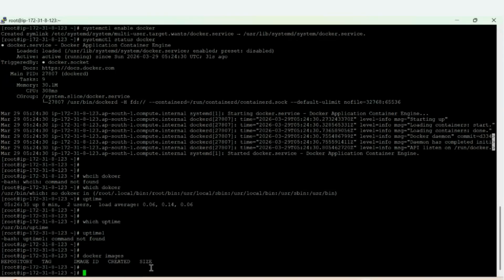I'll pull one image. So docker pull, one image I'll pull. Okay, nginx, one image I'll pull. The moment when I type docker pull image, what happens? This will go and speak with your Docker service, correct? That is Docker container engine. See here, this is nothing but Docker application container engine. Still, we have not installed the container, okay? We have installed just the engine, okay? So it will go and speak with the engine.